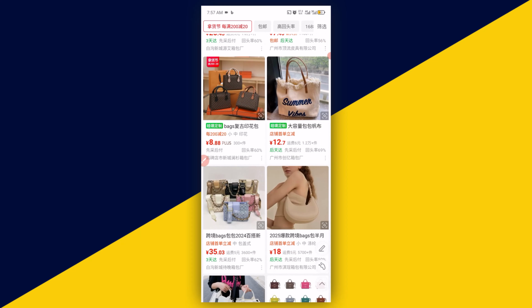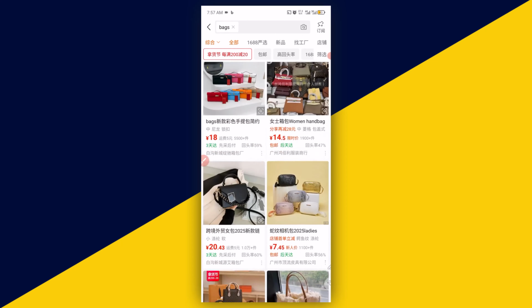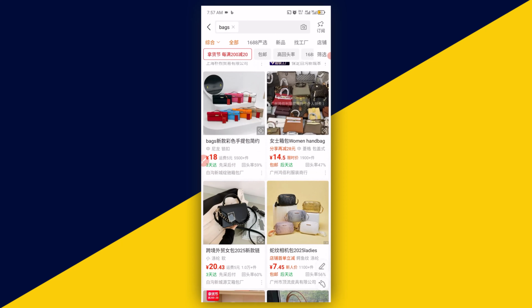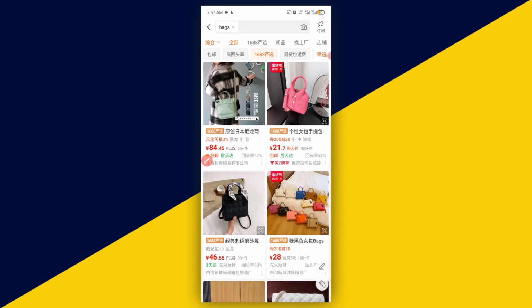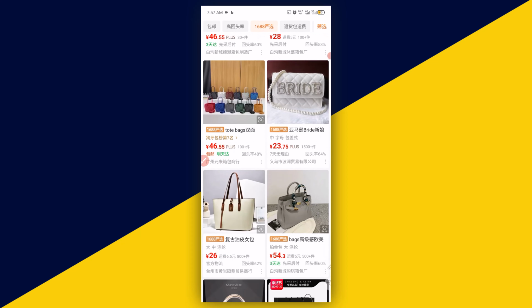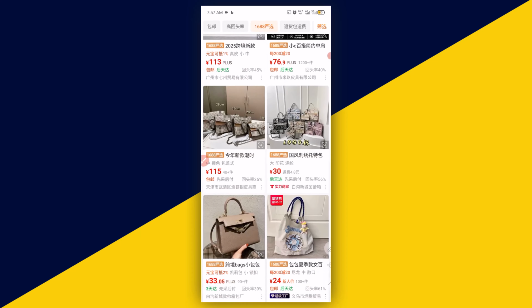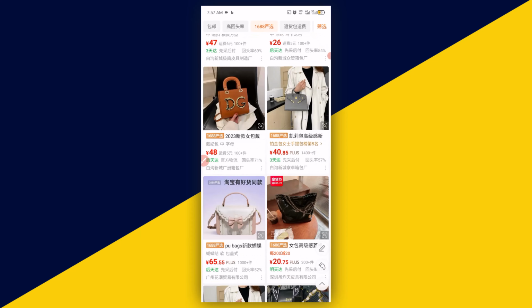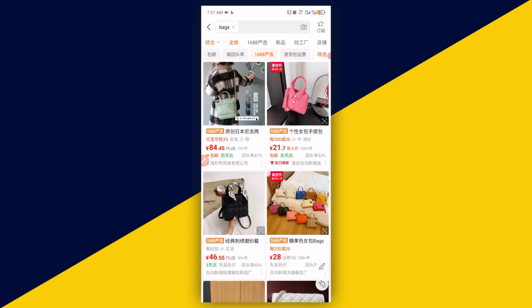But as far as the new update is concerned right here, there is more ways you can search for product with 1688 recommendation. And for you to do that, simply swipe this way. Swipe this way. And then where you see this particular 1688 right there, click on that. So this simply means that whatever products you see here are recommended by the 1688 Chinese shopping app. You can scroll down and you're going to see more right here. This is one of the latest features that has been introduced by 1688.